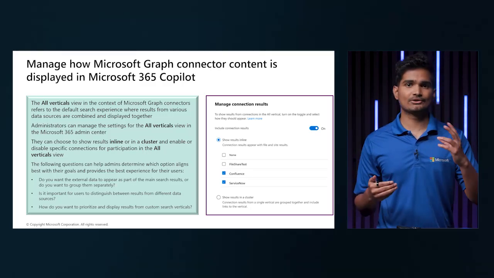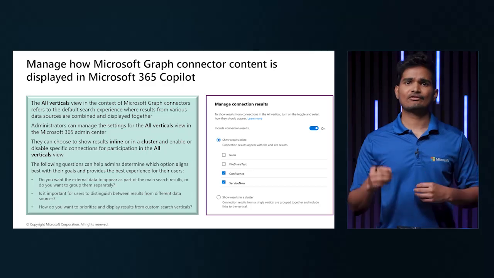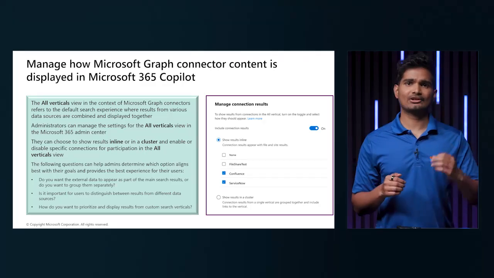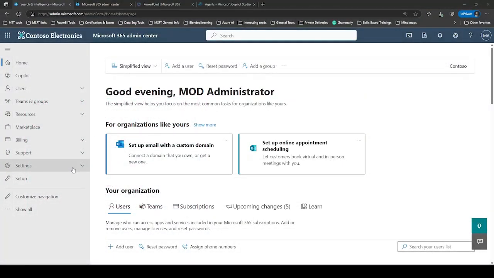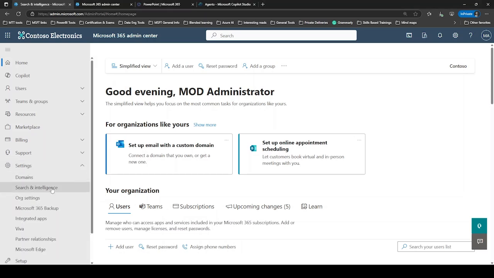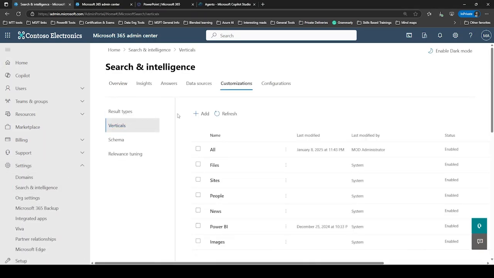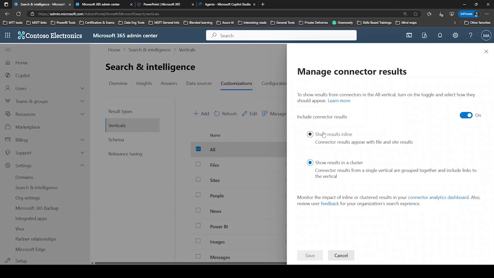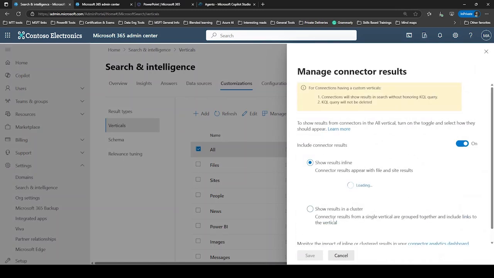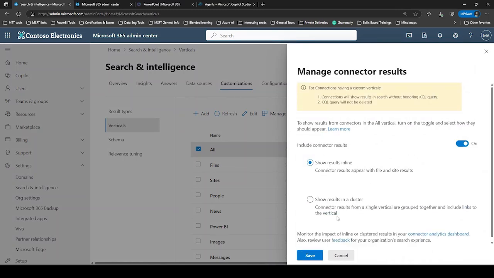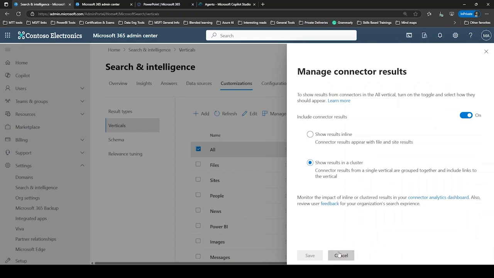Inline results are the results experiences from graph connector content in the all verticals view, which might make them easier to implement and manage. User experience. Inline results can provide a more integrated and cohesive search experience, as users don't have to distinguish between different groups of results.